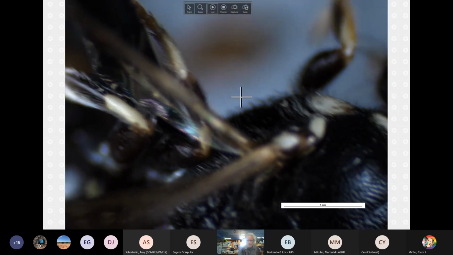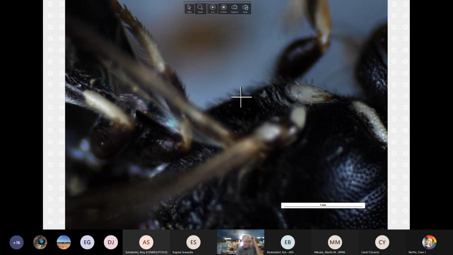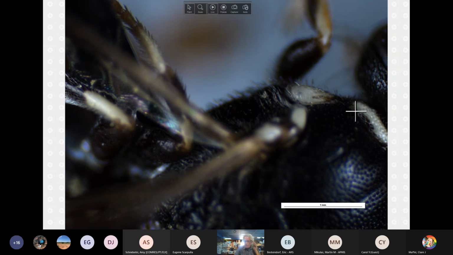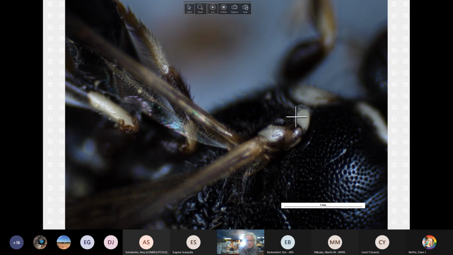Let's zoom in here, and I believe we'll see the tegula with extensive white on it. So there's the pronotal lobe, pronotum, tegula, and then that other little cover plate. I have no idea what it's called. The tegula has a big white spot on it, and this other tinier plate is also bright white. And even the white is also on the legs and things like that.